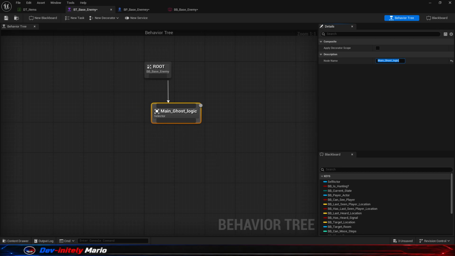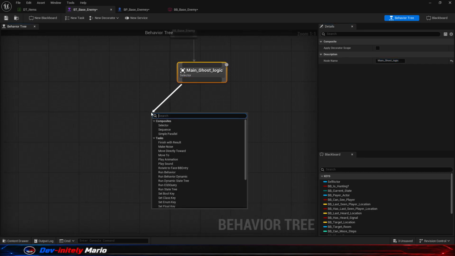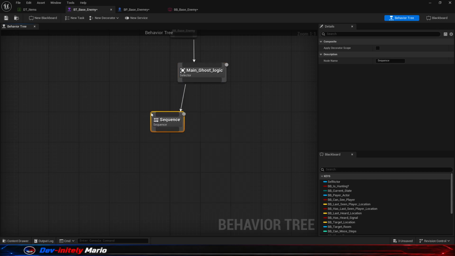So from here, we want to have two sequences. First one here, sequence, and this is the hunt.